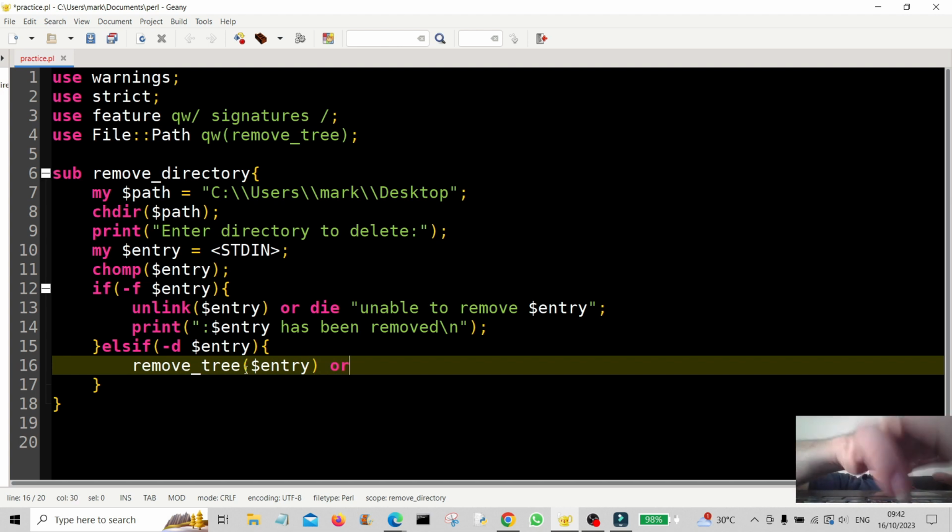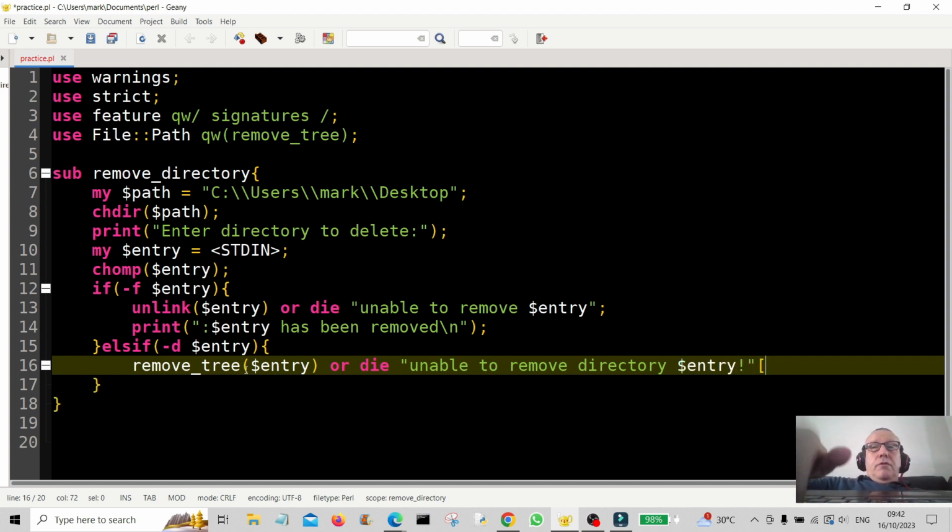Again, nice little error message if something goes wrong, or die, unable to remove directory. It's this scalar entry there.